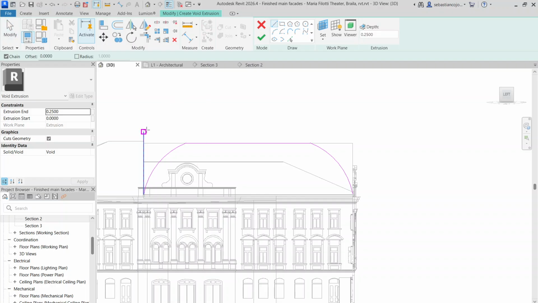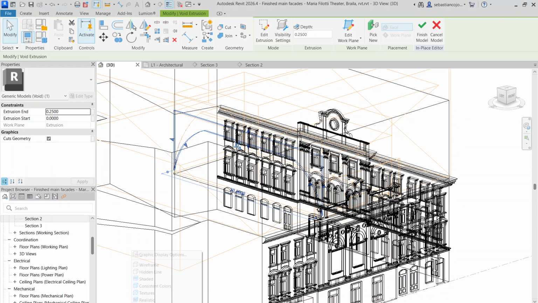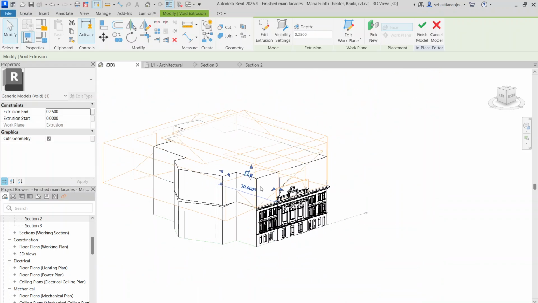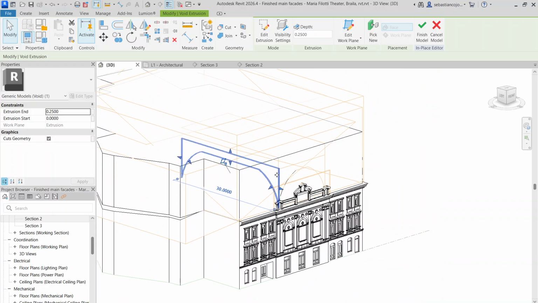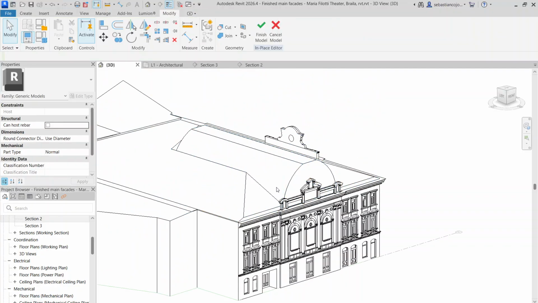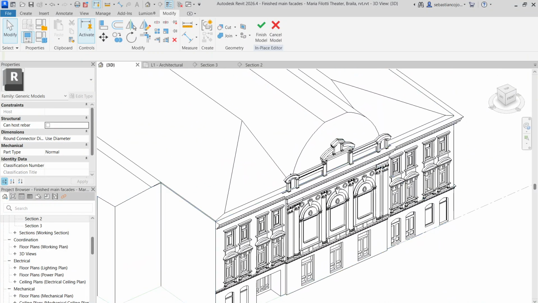Okay. Downwards like this. Great. Now in hidden line. Oh, it's really hidden.